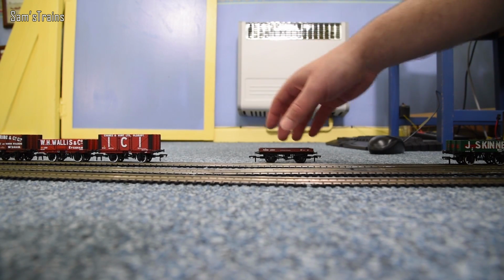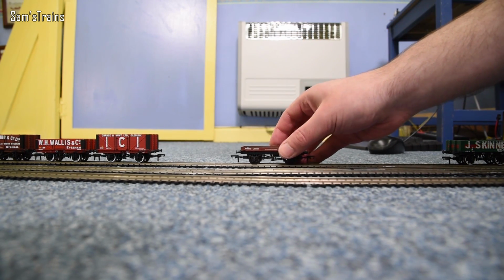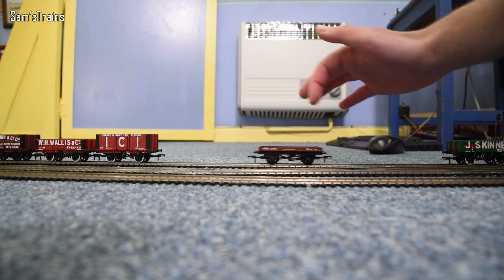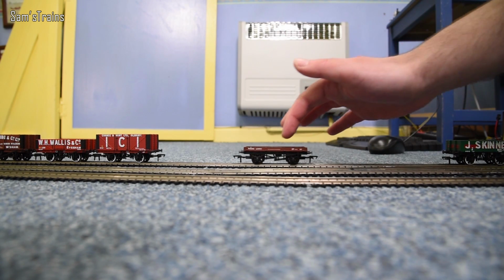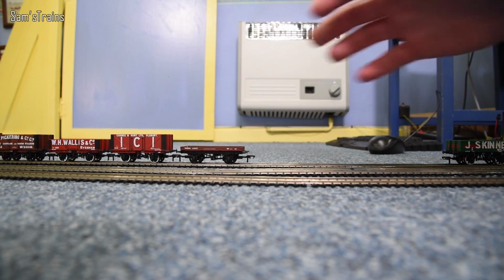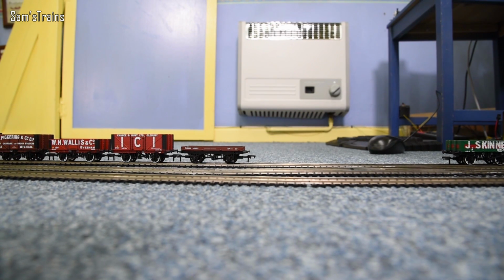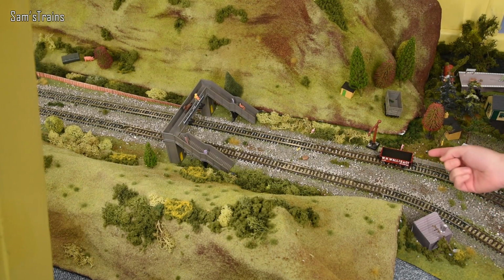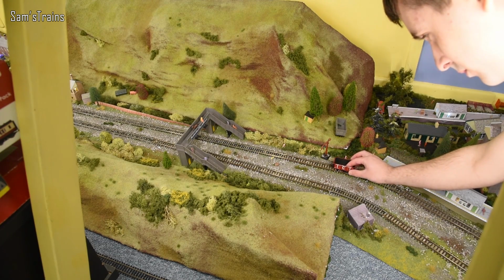Okay, let's see how the 1-planker is. Ah, now that is the best of them all. That one's really quite loose. Anyway, I have put these wagons, I can now reveal, through the hill test, and the results were not very impressive. So first one then was the 5-plank wagon. That one was just absolutely pathetic. I needed to push it and it just wasn't going to roll down the hill whatsoever. Really, really bad.